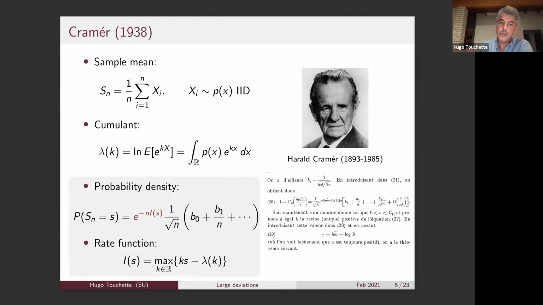Then you can derive all sorts of corrections to this. But what's important is that the density has this dominant exponential form, and it's got a certain exponent, which I write here as I of s, and we call this the rate function. It's also sometimes called the Cramer function. It's this exponent function that tells you how fluctuations will be dampened with the values of the fluctuation, but also with the number of random variables. So we see again this idea that a probability density or probability distribution will have an exponential form approximately. It's not exactly exponential. You have all sorts of non-universal corrections, but what's universal is the exponential form in front.